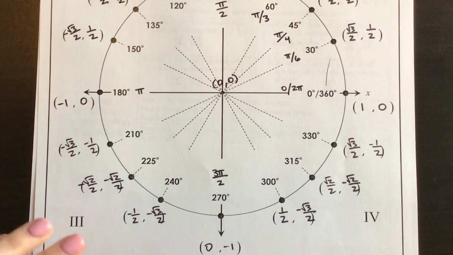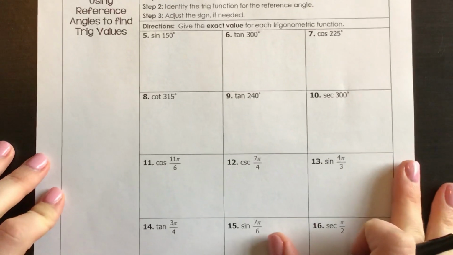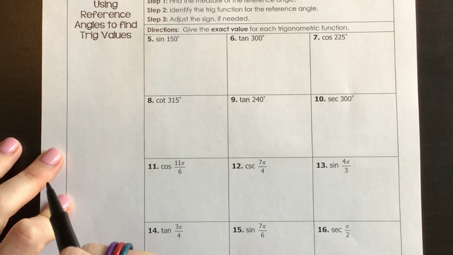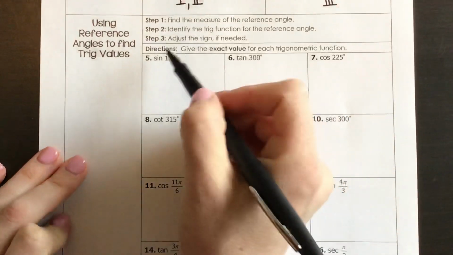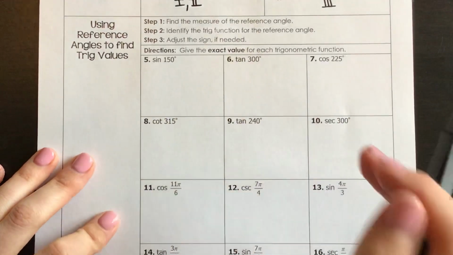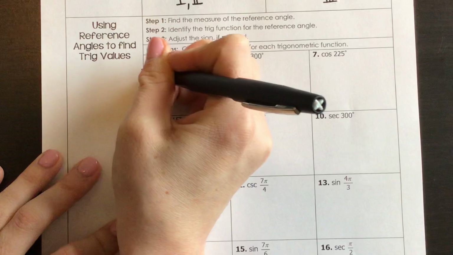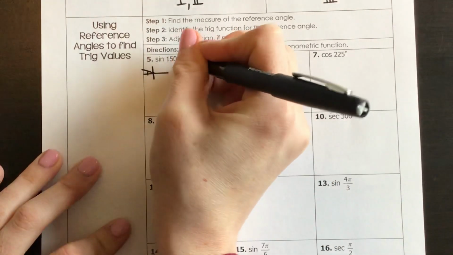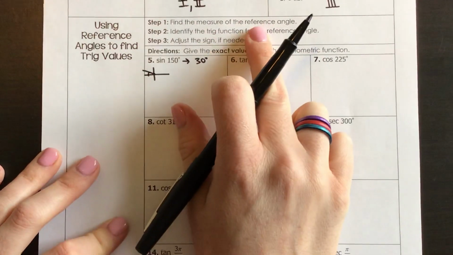The last thing I want to talk about is this little piece right here. So in theory, I could ask you for any of these values, and you should be able to fill those in, not just by looking at your unit circle. Okay, so we will walk through number 5. Find the measure of the reference angle. Remember finding reference angles. We look, so like 150 is right over here. That's 30 degrees off of 180. So the reference angle is 30 degrees.